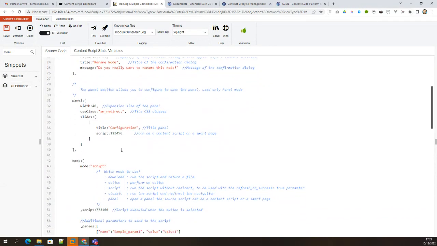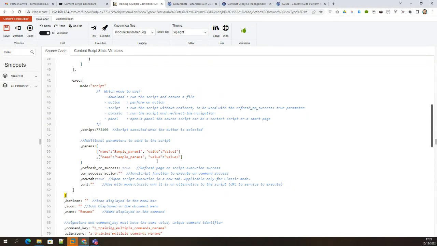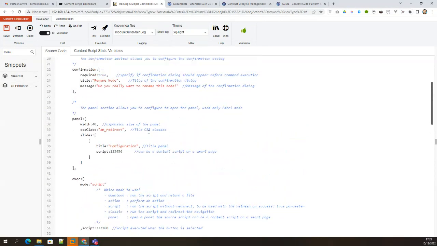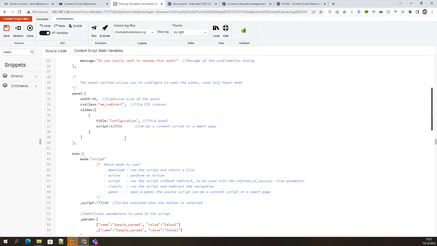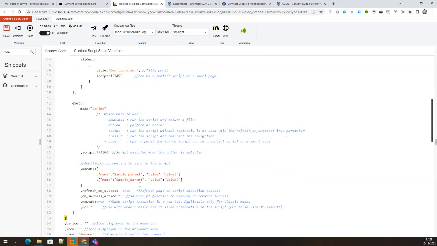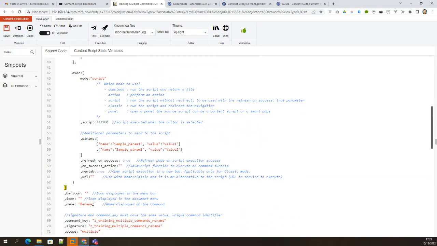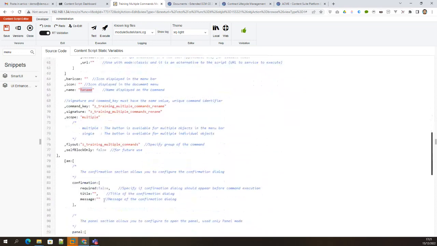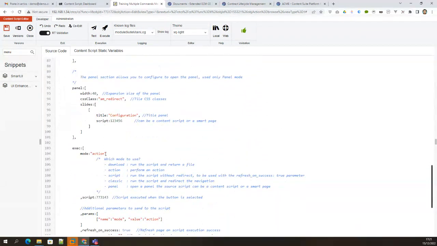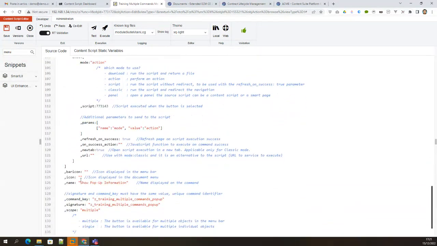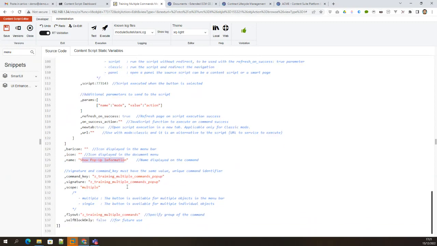So this one is the rename, and then we have the information menu, show pop-up information, at the end.